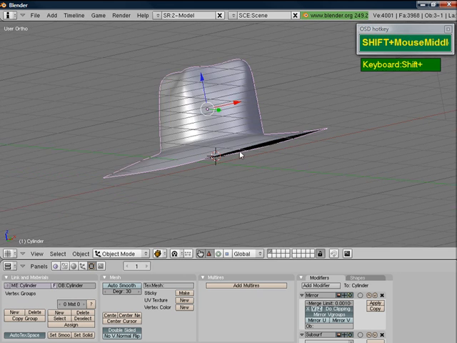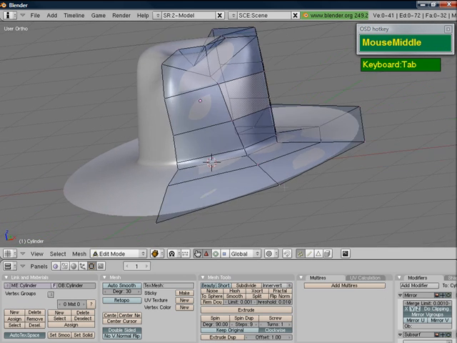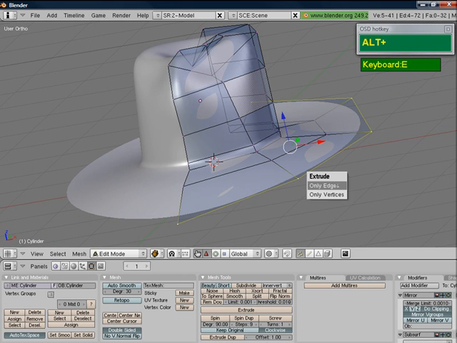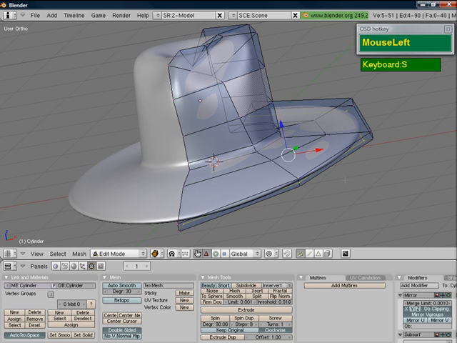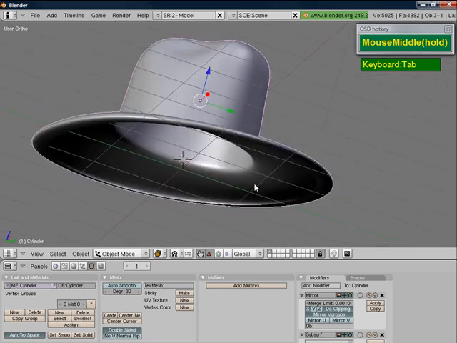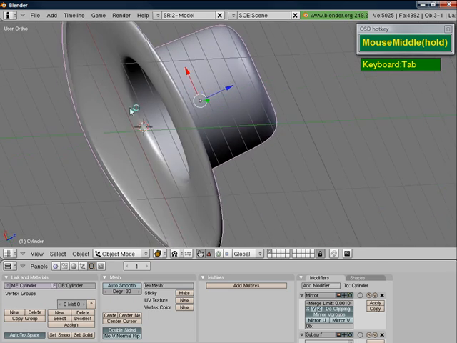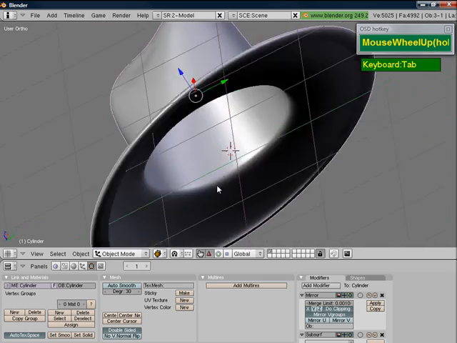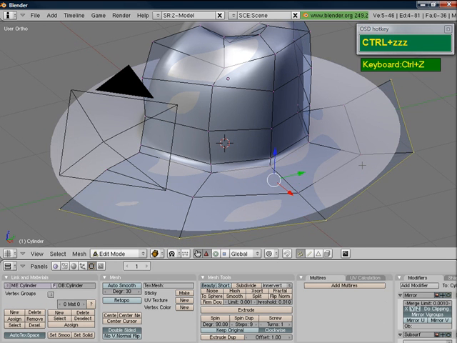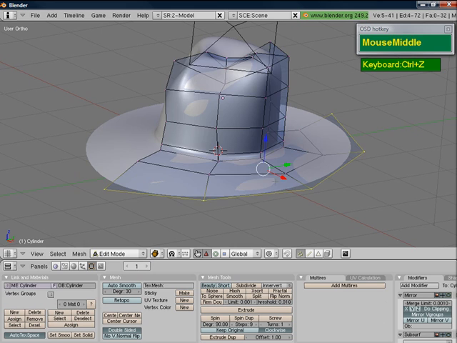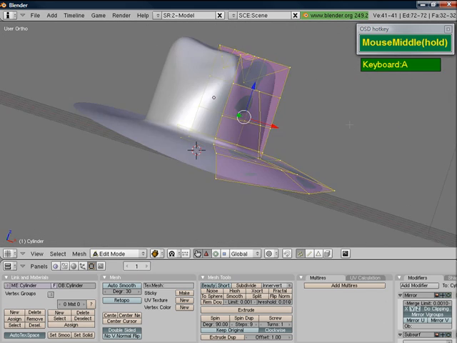In my earlier videos, I showed you that you can select the rim, extrude only the edges, and then just pull it down, and then extrude the edges again, and then just scale it inwards. You can give an approximation of an edge, but still you can see right underneath here it is not really solid. So there is a script in Blender. I'm going to undo this. There's a script in Blender that allows you to make all these faces look solid.